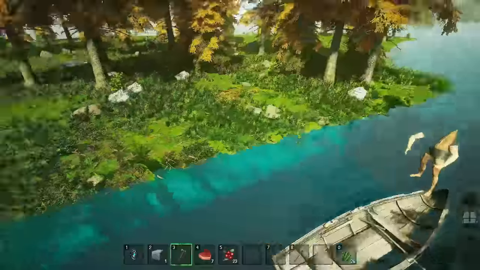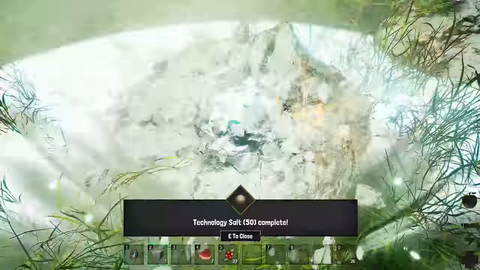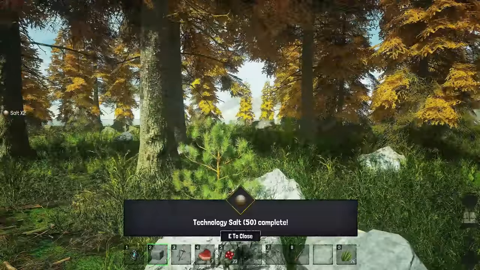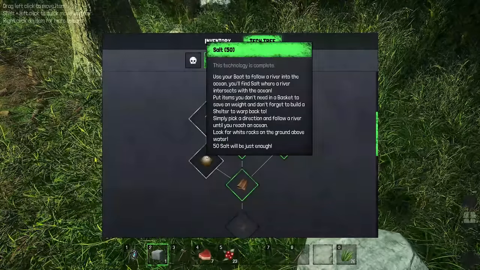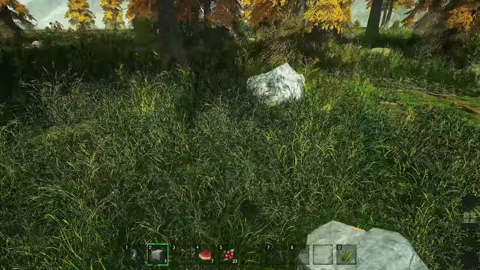Aha! All right, let's get out. Is this salt? Salt. Uh-oh. Oh, it's a hippo. And people. How much salt do I need? 50 salt? I have 5.